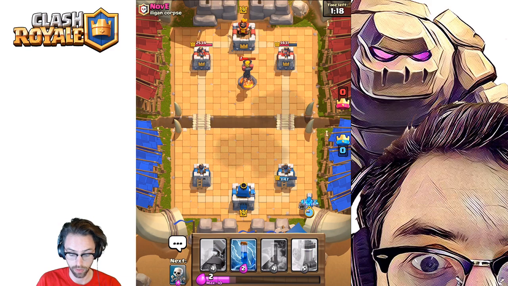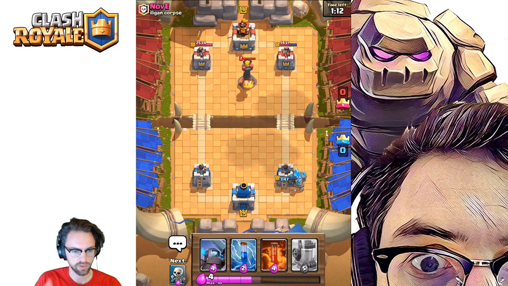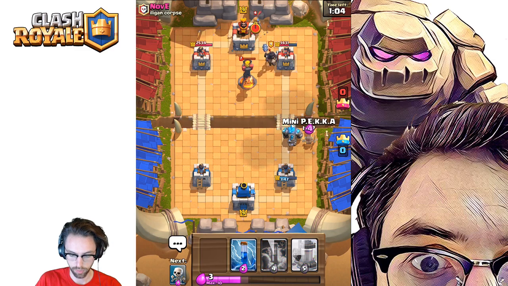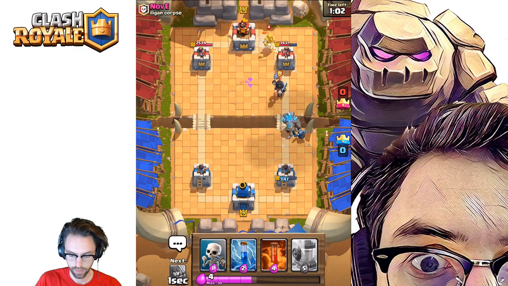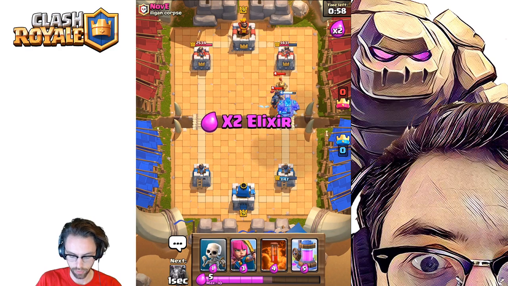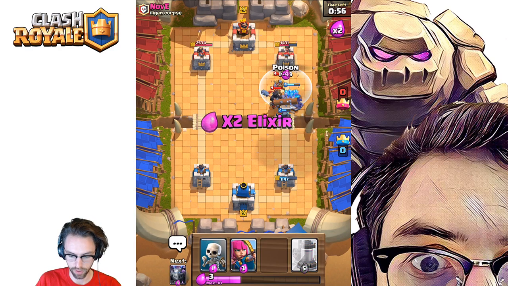I'm gonna try to push this golem push, because he has to play a couple cards just to get to it. Not only does he have to have the elixir, he has to play the cards to get to it. So here comes his double. I'm gonna take the one Prince hit, but I'm gonna zap that. I don't want to take that extra damage. I'm gonna poison that up.